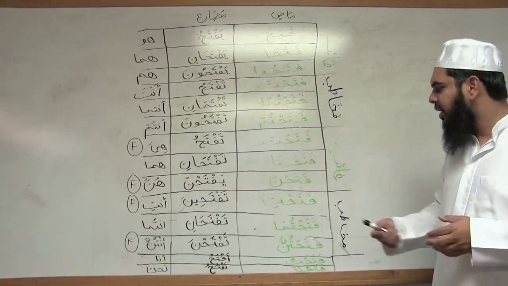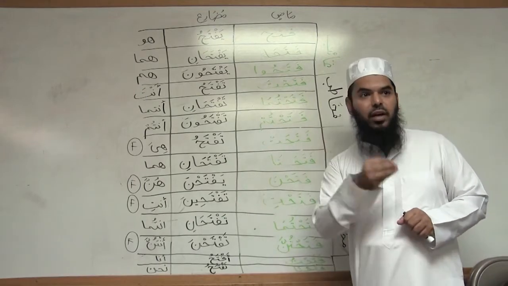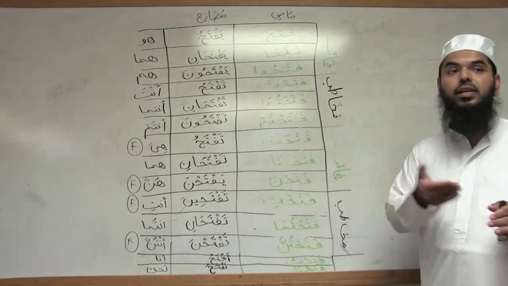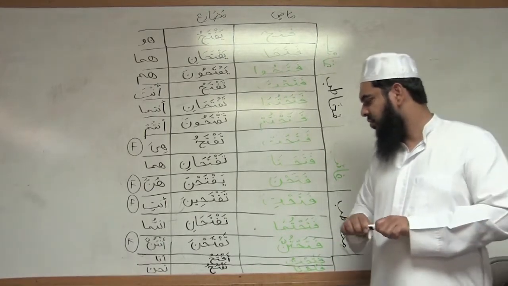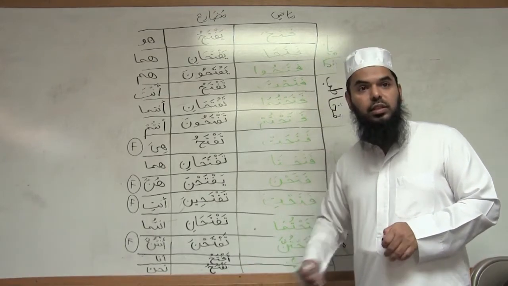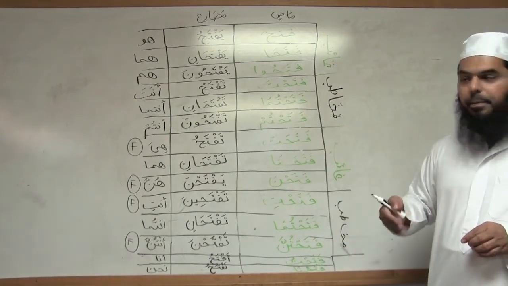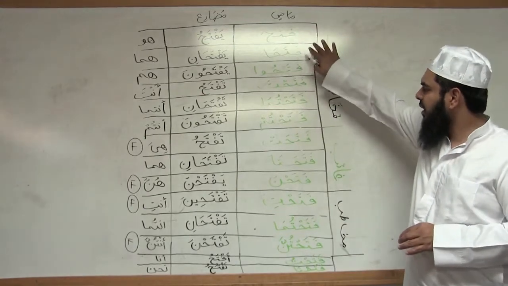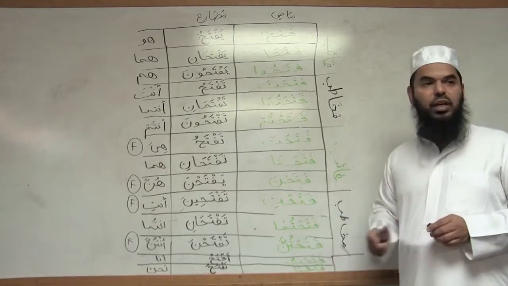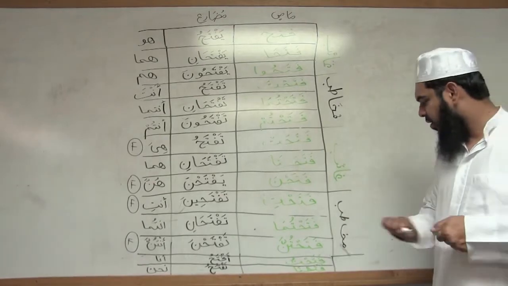طيب? And that's why many times you will see a fi'l, sometimes in its essence it will have a letter, but when you change it, the letter drops. Because the rules of Nahu dictate certain things. And inshallah we'll get to that in more advanced classes. But when you see a or noon, this is another thing that is showing something that is in mudari'. But if you look at madi, in the beginning you see all of them begin with the actual letter that the word begins with. Right? They all actually don't have a ya or a ta or a na before it.